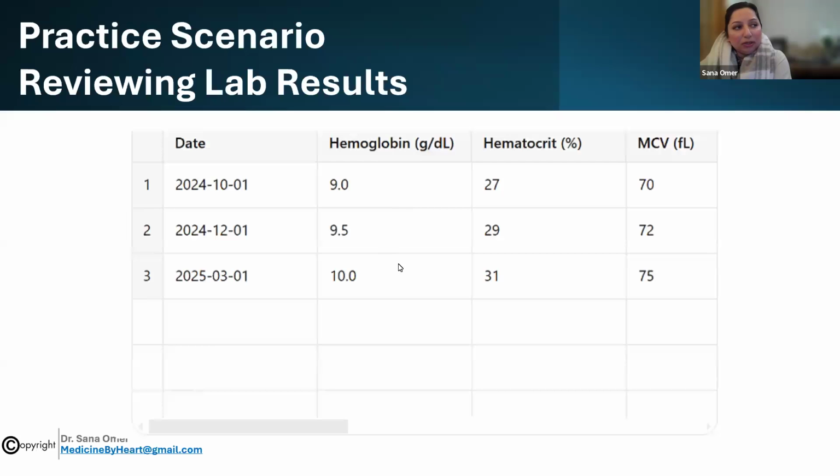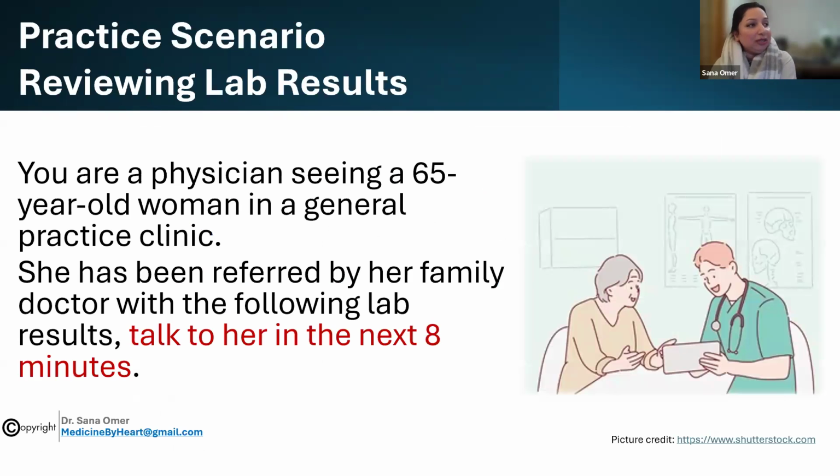So when you're outside the room and you are looking at this lab result, you should be making a list of things that you would like to do inside. As Maria mentioned, she would ask about the medication, of course, that the patient is taking. Plus, you have to quickly think, let me go back to the slide, that she is a 65-year-old woman, and she has been referred by her family doctor, and the lab results are such. So that means that something is going on, and what is going on is not letting her iron increase the way it should.